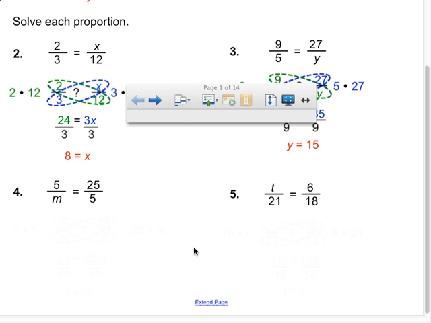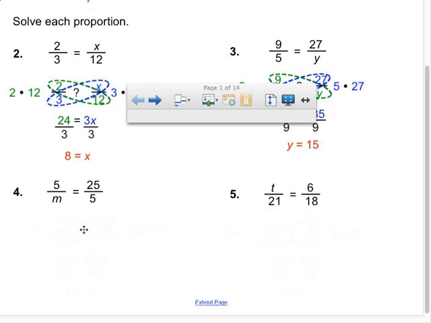Okay, so for number 4, who's got number 4? Somebody I haven't heard from yet. Tayana, can you tell me how to do number 4? Multiply with the LCD is 5. Okay, so the factor in common with 5 and 25 is 5. Okay, so what'd you get for m in the bottom? 5. So 5 times 5 gives you 25, right? Or 25 divided by 5 gives me 5, right? So if I'm going this direction, what's 5 divided by 5? 1.